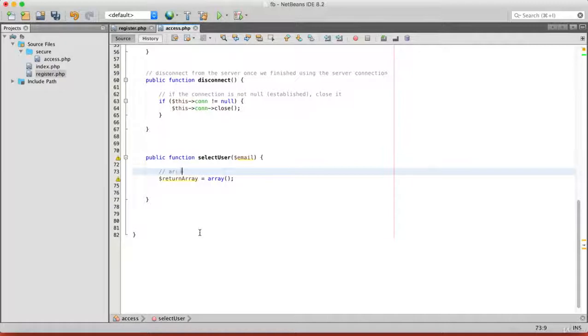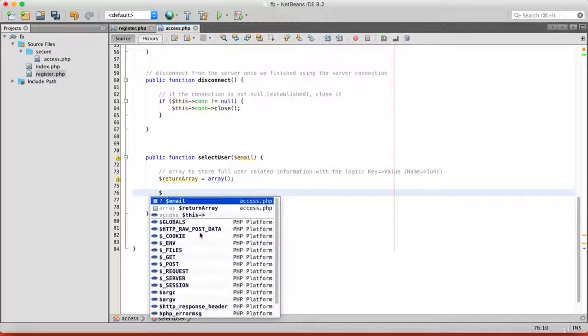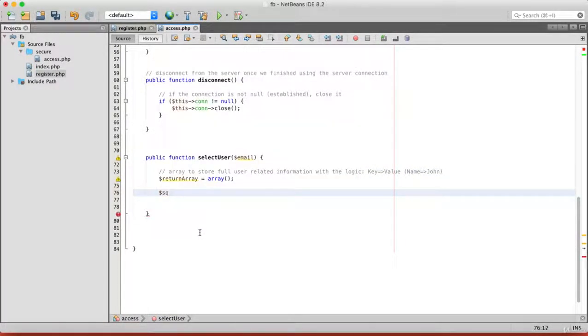So this is an array to store full user related information with the logic key value, which is, let's say, name: John, for example. Okay, now we will use an SQL command directly.